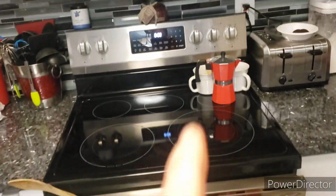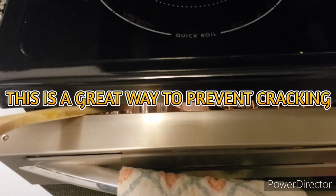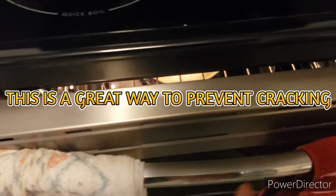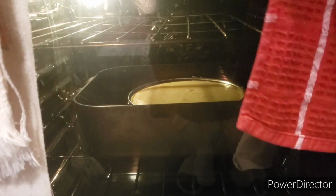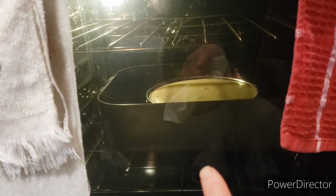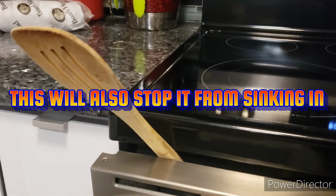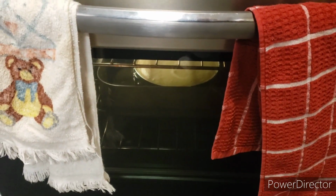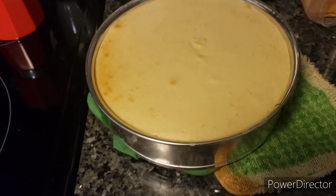This is what's going on. I turned the oven off, and I have the door cracked with a wooden spoon in it. Thought that I should come back on and let you know that. This is what it's looking like. You don't want to suddenly pull a cheesecake straight out of the oven. So, once your 50 to 55 minutes is up, turn it off, leave the door cracked, and let a spoon hang out of it. And I'll show you the finished product as soon as it fully comes out of the oven. There it is, out of the oven.